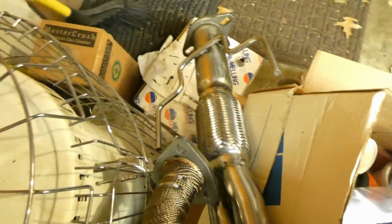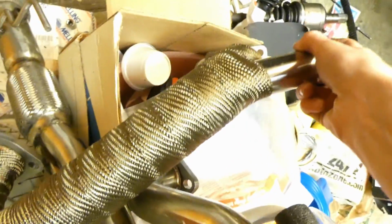Wrapped down tube. I've wrapped the up pipe. Mostly, not quite done with it. This little part right here needs done. This is NA, just ignore this one. But this guy is almost all the way done.